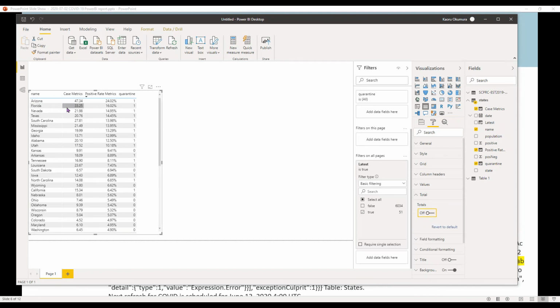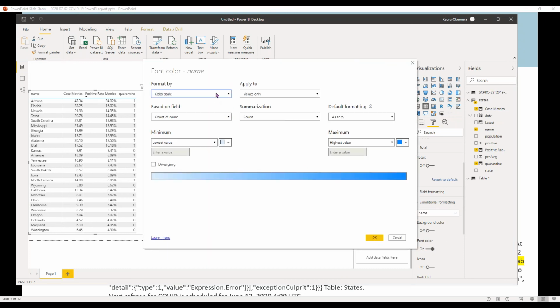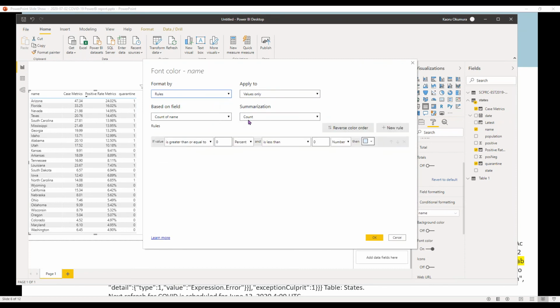Then now I am going to check whether each state is the target or not. So using conditional formatting on name, color, there are 3 ways, but I often use rules, based on the quarantine data.